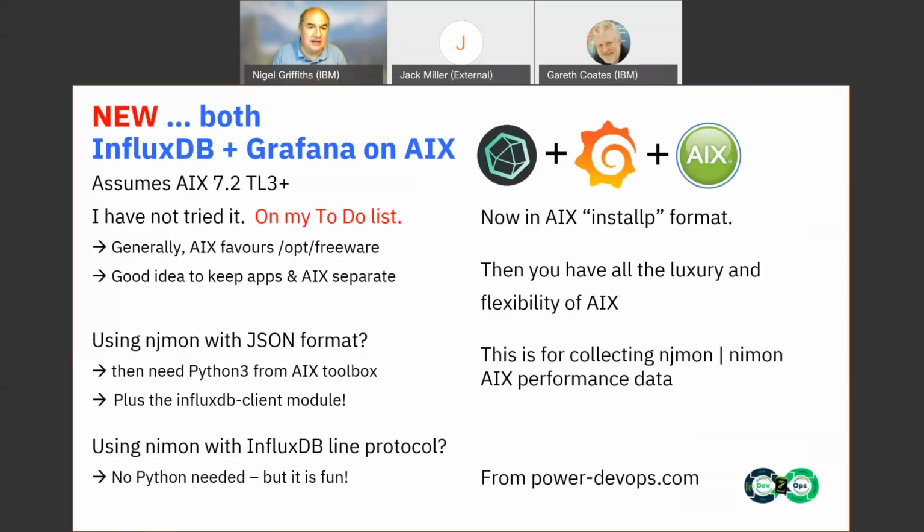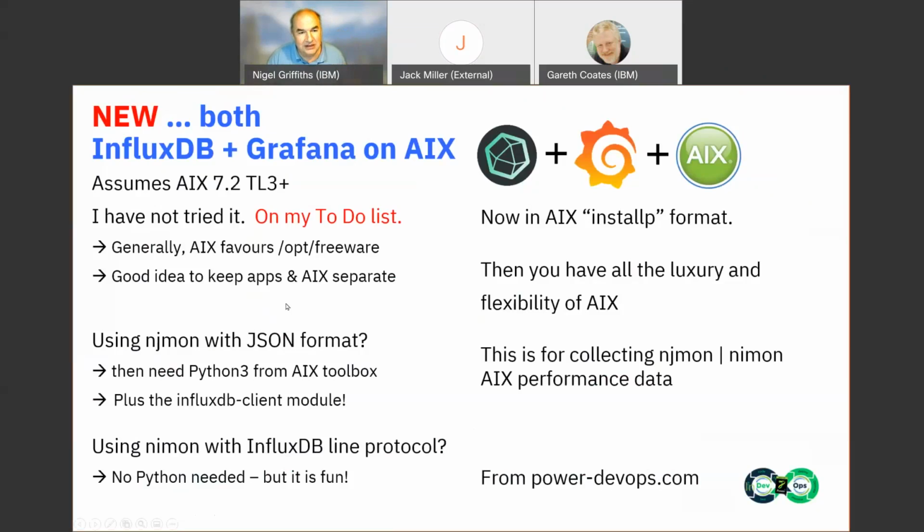But it was a bit more of a hand crank. Now we have an install P to just put it straight into your copy of AIX. Generally, we don't put open source software in the same places as you do on Linux. We like to put it in opt freeware to keep the AIX operating system away from the extra packages, the applications. It's good practice. In Linux, they tend to stick them in the same old places as where all the Linux code is sitting, and then it can be difficult to disengage or work out what belongs to what.